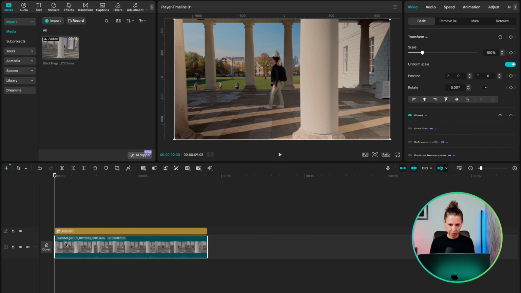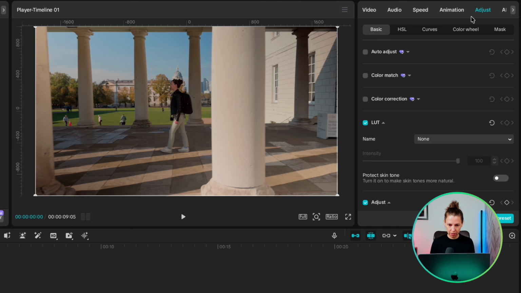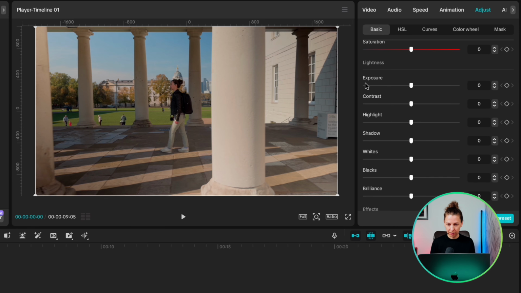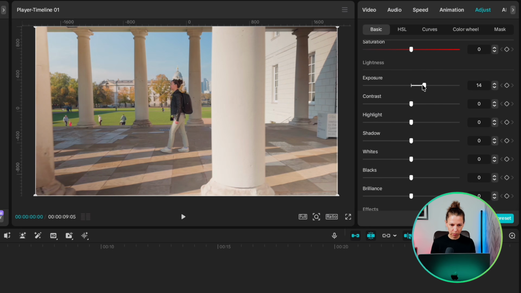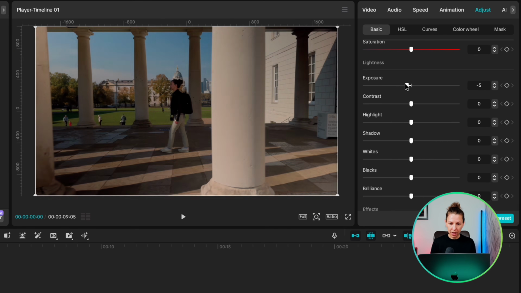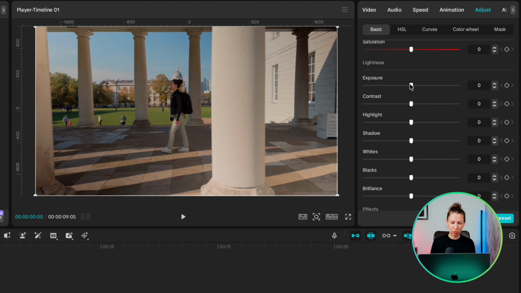Now tap on your clip and go to the Adjust panel, Basic tab. Start with Exposure. This controls the overall brightness of the image. On a well-exposed shot, you may not need to move it at all. If your footage is slightly too bright or too dark, make small moves only, around -3 or +3. Next, bring contrast up to around 18 to 20. This separates your darks and lights and gives the image more depth immediately.